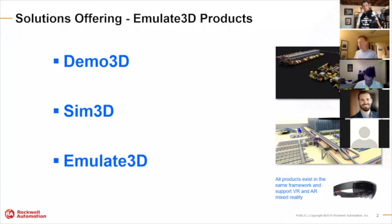So in talking about that, I just want to go briefly through three things and three terms. Then I want to show you some videos and talk about them, just real briefly, I'll breeze through them, and then we'll let them run on a loop. So when we talk about the Emulate3D software, we're talking about a single application, a single framework, but we license it out at different levels. So you can license out in a level called Demo3D, or a level called Sim3D, or a level called Emulate3D. And depending on those licenses, you will have a different feature set. And Demo3D kind of applies to that demonstration modeling, Sim3D to a self-contained simulation of a system, and Emulate3D to controls testing. But let me go through those individually really quickly.